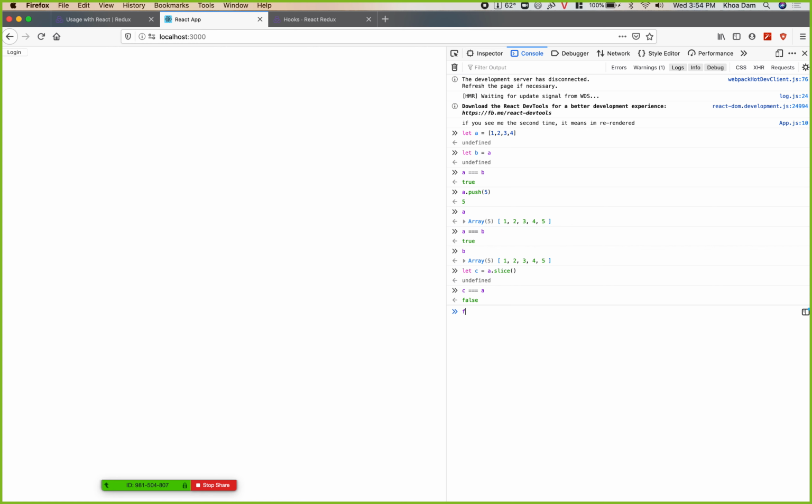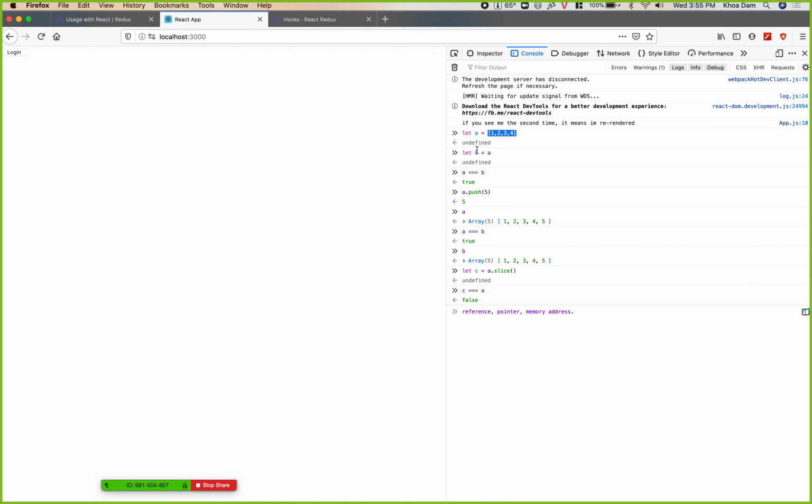Basically, for arrays and objects, JavaScript will use the reference. It means the address of the memory location on our machine that stores the information. Some other languages call it a pointer or memory address. So when we assign an array like 1, 2, 3, 4 to a, it means a is the address of this value.